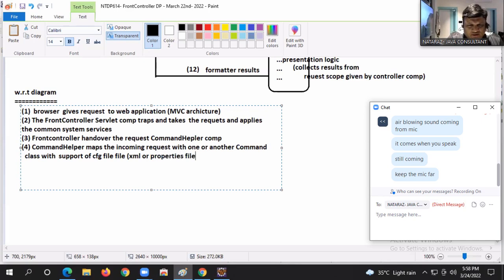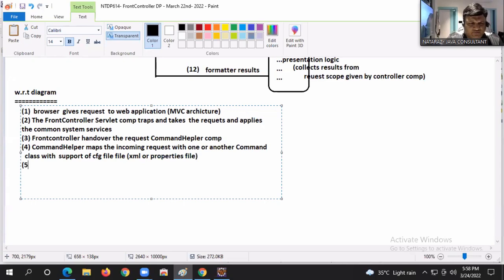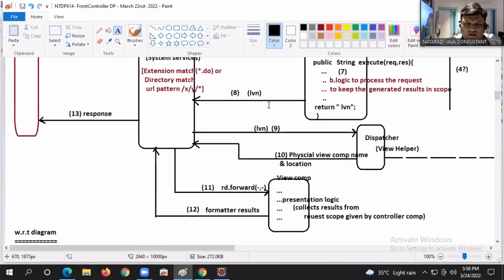XML properties file. Okay, guys. Next one, number 5. With respect to the diagram, what is number 5, guys?